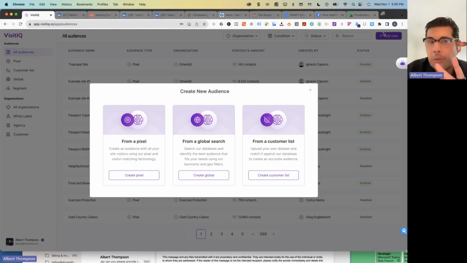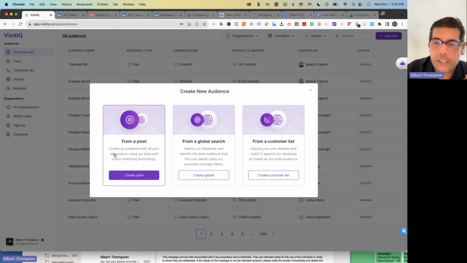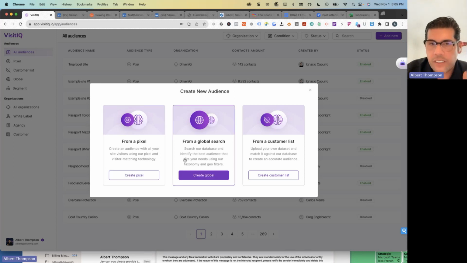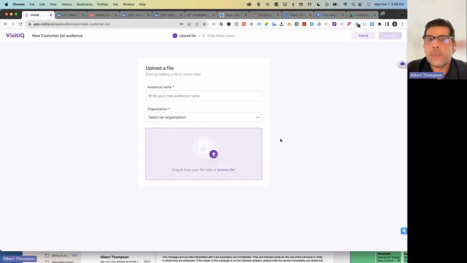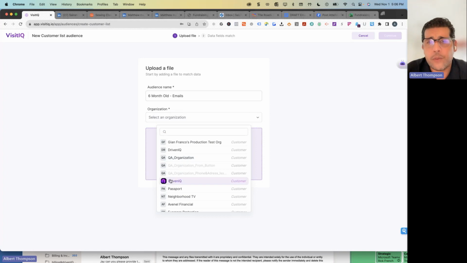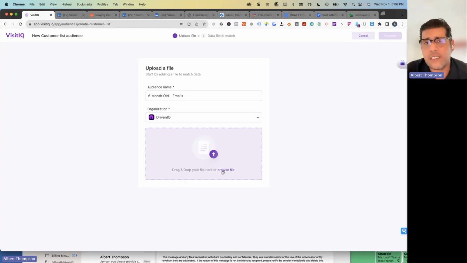The last piece here, remember we talked about the 3 ways to build audiences. 1, understanding your customer journey and creating micro audiences. 2, accessing lookalike audiences and similar audiences from our consumer identity graph. The last is, what if you had a CRM file of your customers that have bought from you in the last year, and maybe they haven't ordered from you in the last 6 months, and you want to offer them a special. So you have a 6-month-old audience, maybe it's just emails, and we're going to turn that into first-party data that we can actually activate against.